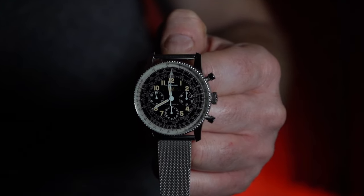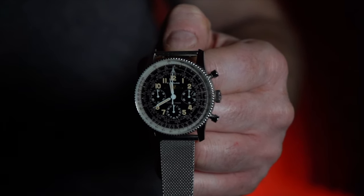The 1959 Navitimer has what they call a circular slide rule around the outer circumference of the dial, which is true to all Navitimers. This slide rule was designed because the Navitimer was designed for pilots — it provided the ability to do calculations such as airspeed and fuel consumption. Nowadays that seems pretty crazy because you've got all sorts of electronic and automated systems on planes, but back in the day they didn't have that, so they enabled that capability on a watch.